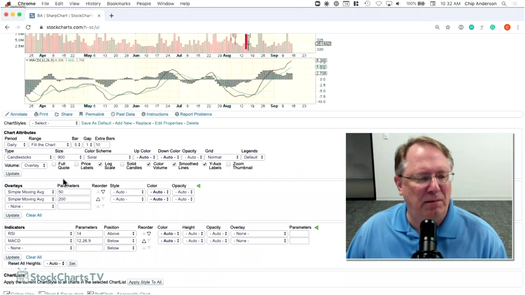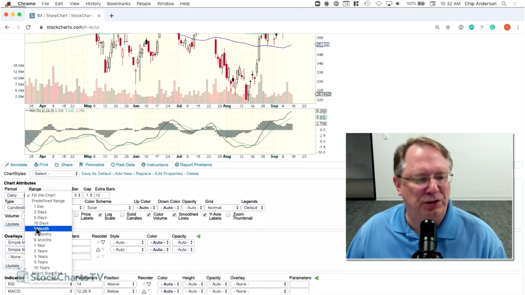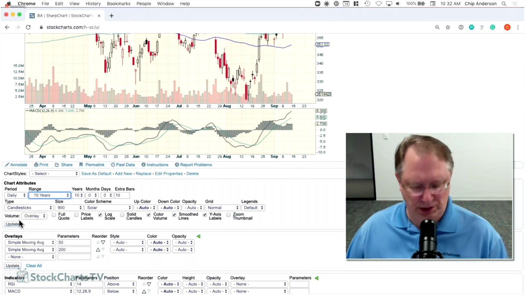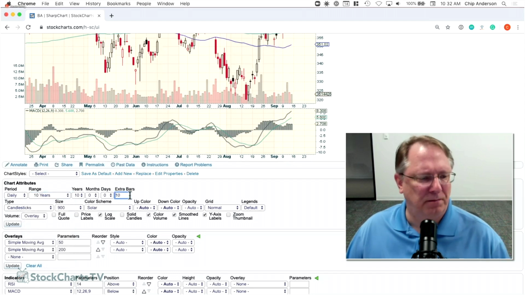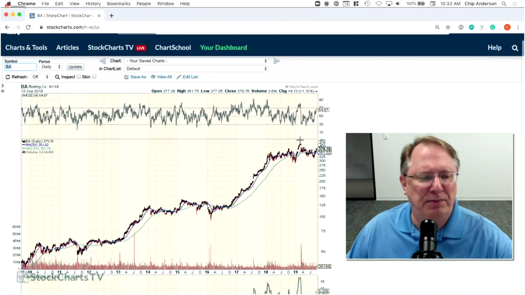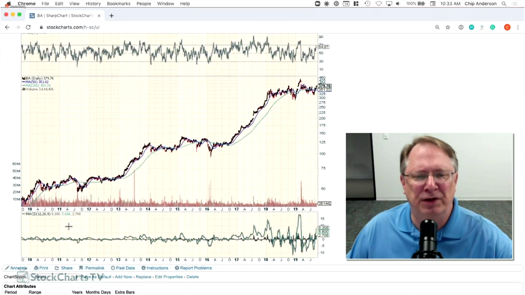On the other hand, if I do care about where the chart starts and I really want to see a 10-year chart, and I don't want any extra bars, let's just go ahead and get rid of that. Then I hit update. So now what's happened is we absolutely are showing you 10 years of data on this chart, but you notice, of course, that many of the bars are really scrunched.